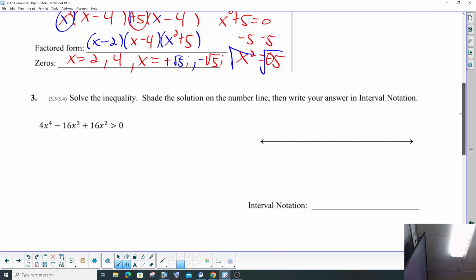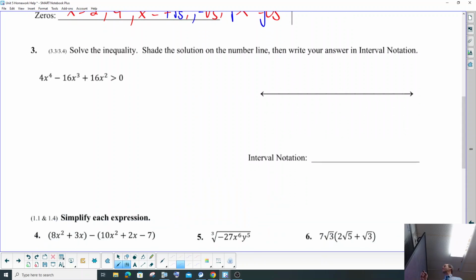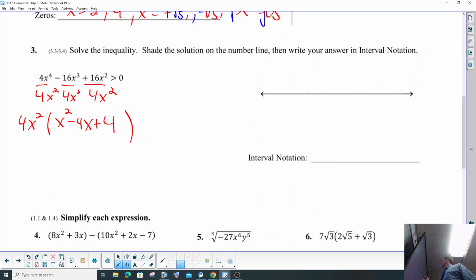So number 3, the hint that we're going to give you is to pull out the GCF, right? Don't forget before you start factoring this that you want to pull out the GCF. And that's going to make all the difference, right? And so when you do that, pause me. Try it on your own first, then push play and see how well you did. That's how you're going to learn, remember? Okay, so we got 4's cancel. We're left with x squared minus 16 divided by 4 is 4x plus 4. Nice. Greater than 0.